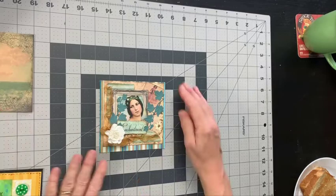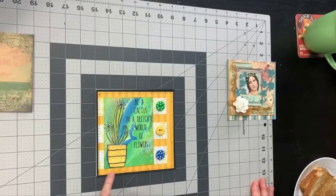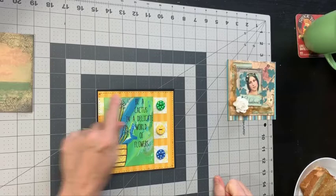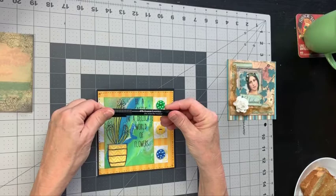Okay, now the other card we worked on yesterday was the cactus card. And on this one, I added some little hand-drawn stitches, and I used my favorite Faber-Castell small 0.3 marker. Fine liner, in black, and I went around the edge with some little marks.